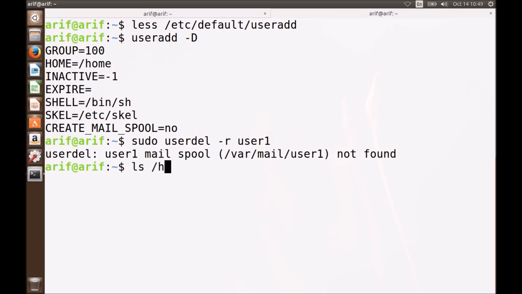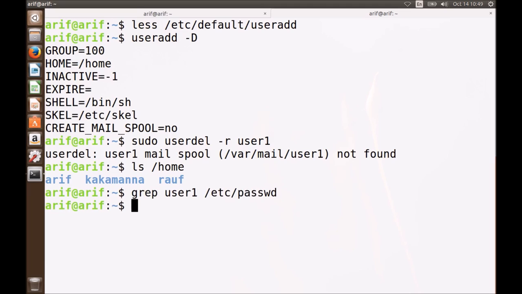Okay, now you can check out. There is no home directory of this, and you can check out there is no user1 in the passwd file, and there is no user1 group in that group file as well.